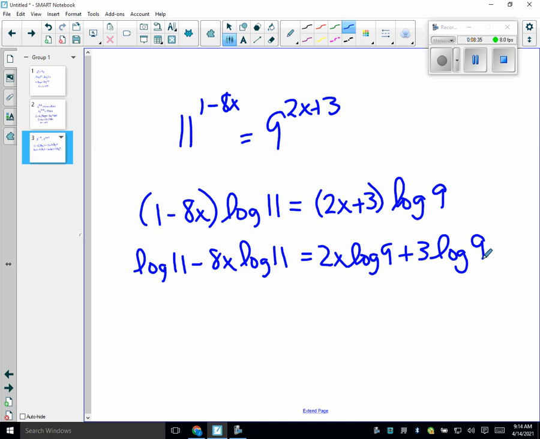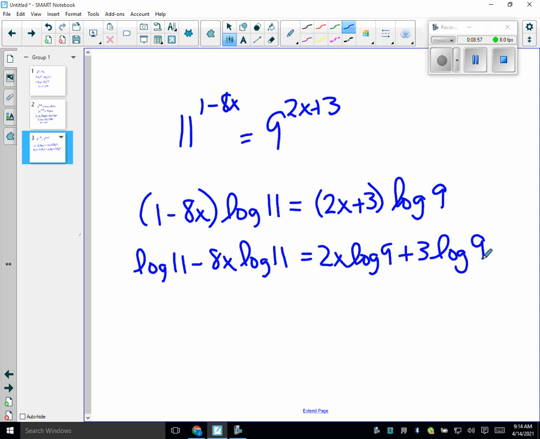All right. Are you all good with what I've done? If this was a normal algebra problem, wouldn't I get x's to one side and numbers to the other? So I'm going to move x's to the left. If it doesn't have an x, I'm going to put it on the right. Is that okay with you?